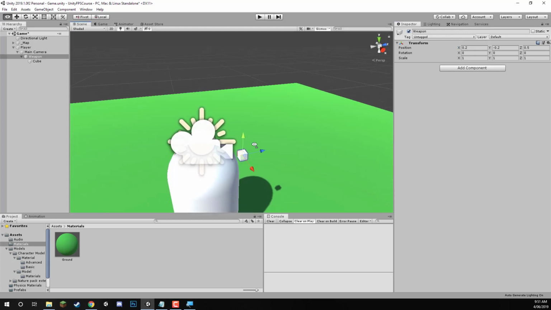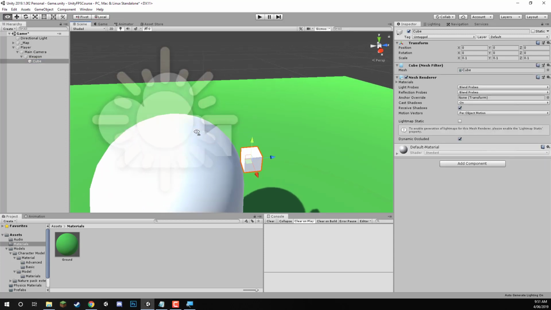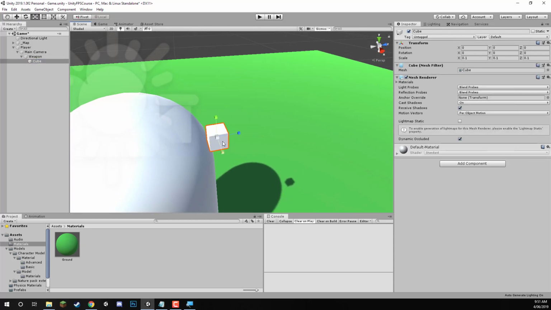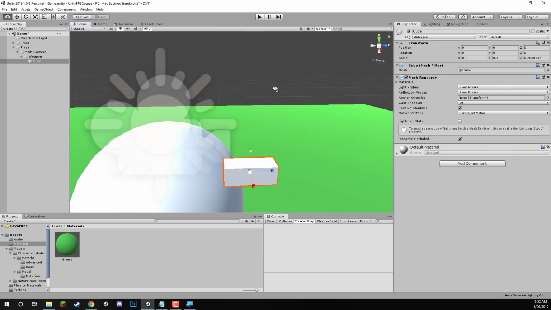And now what we can do is start to model our gun. Now we don't have to be too complex with this model. It's just going to be a nice simple model. So I'm going to get the cube here, and I'm going to press R to go to the scaling tool, and this will allow us to pretty much just resize this however we want. So I'm just going to resize it a bit like that, so it's got a bit of a barrel.